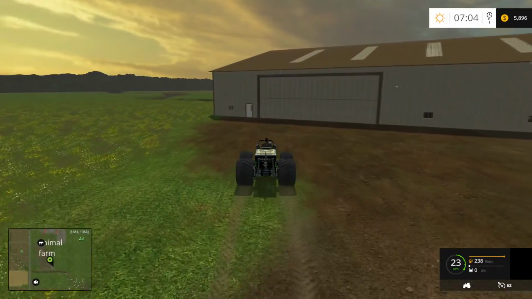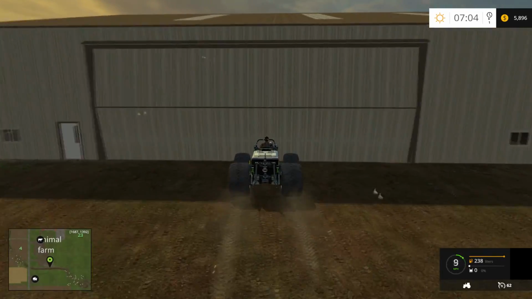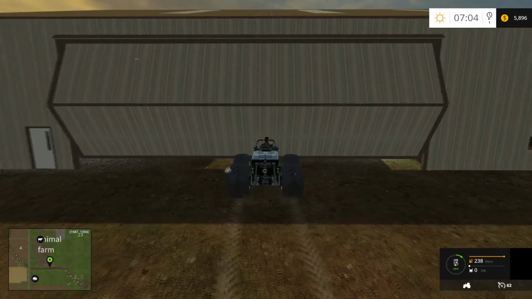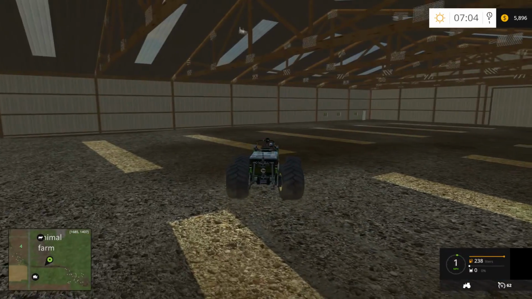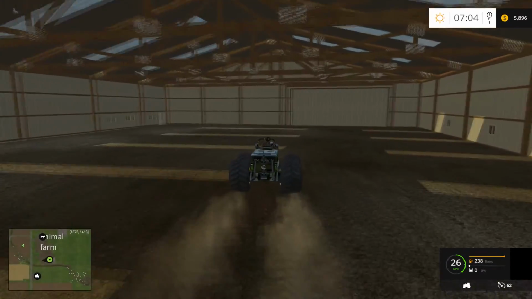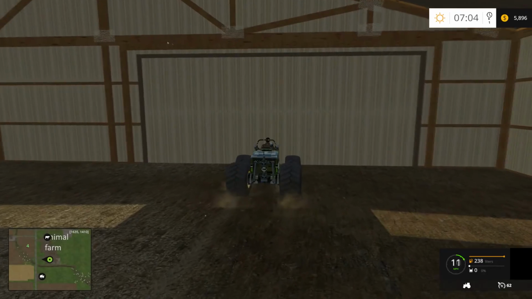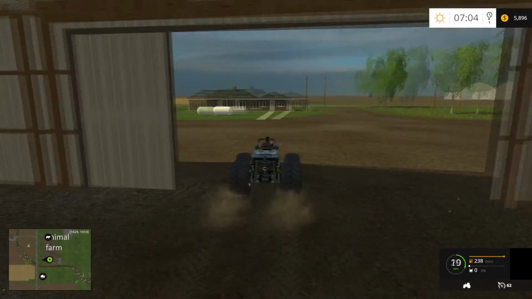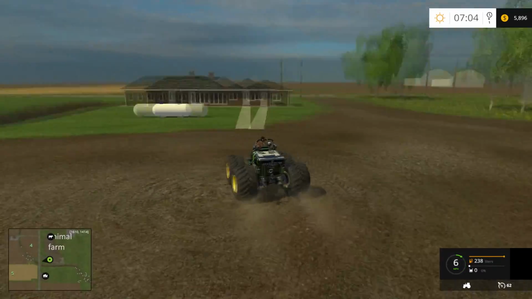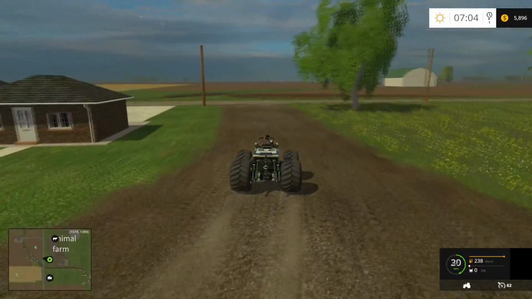And then, this is what I mean, we've got these big garage doors. Everything works automatically. You don't have to do anything. There's no collision, so you can kind of just keep driving. If you have big equipment, you don't have to sit and wait. And then, of course, this one opens as well. And I didn't have to wait. There was no collision on that. So, yep, this is the animal farm.